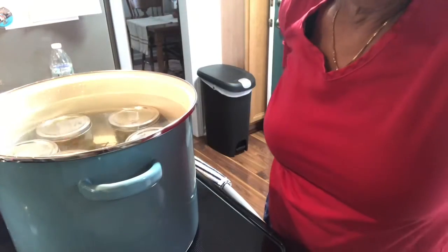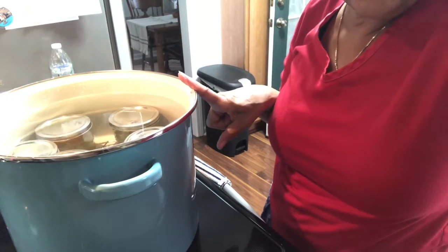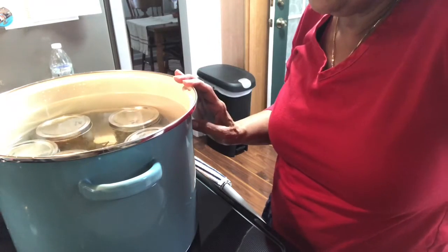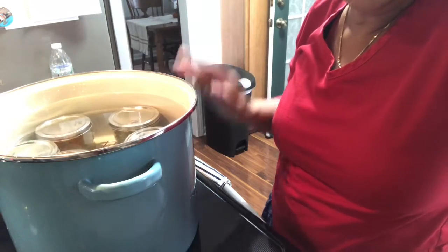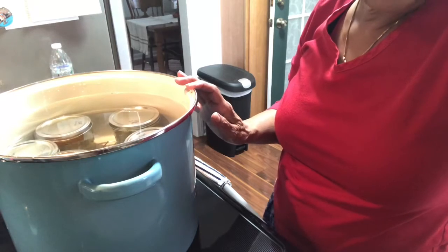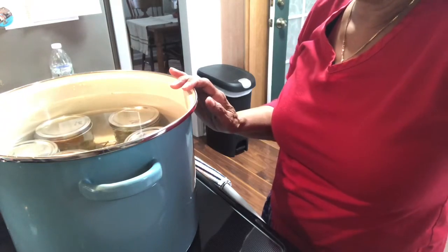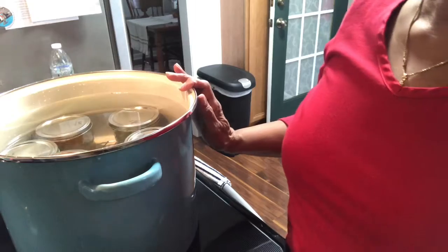You guys, let me just say that I tried some of the sauce on these steaks that I had grilled yesterday, and I went ahead and doctored it up today. I sliced it really thin, and I added some of this sauce and sauteed it, and it is amazing. It's so good. It's not super spicy at all. I can handle it, so I can tell you it's not spicy, but it is really, really delicious. Just wanted to share that with you.